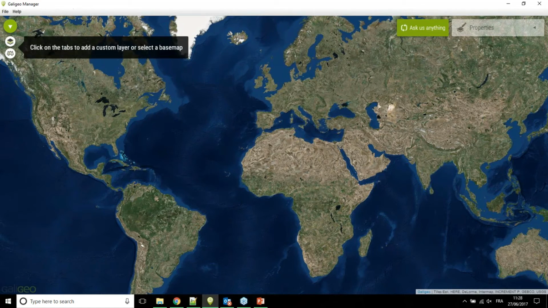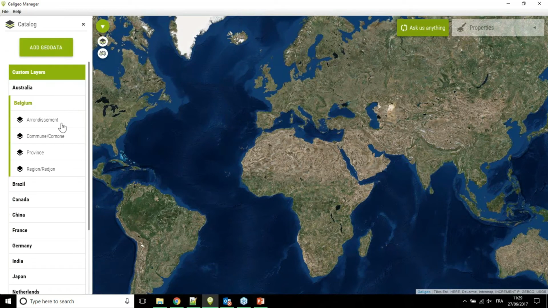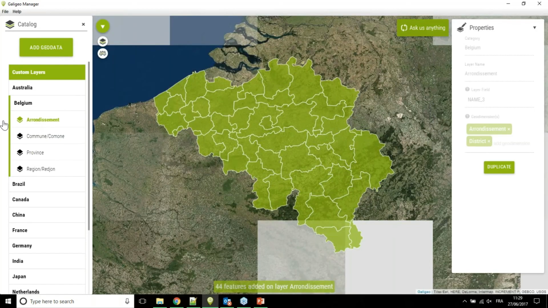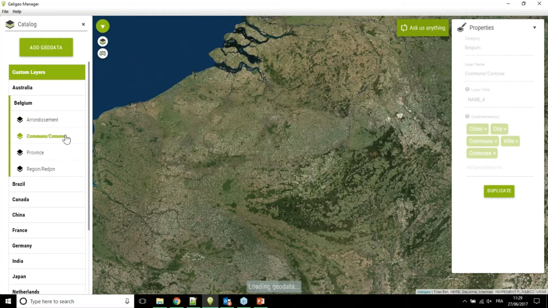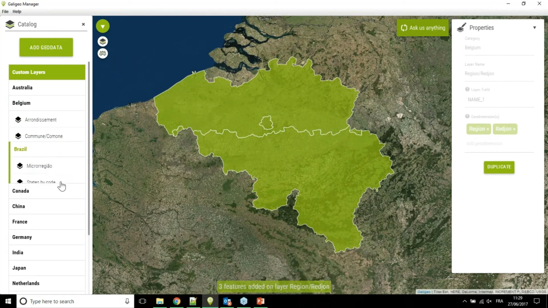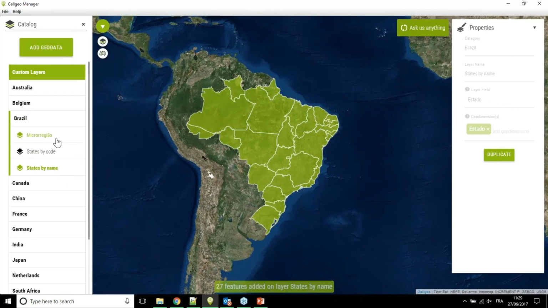The GalaGeo Manager piece is where you're going to be able to start finding this catalog of information that I mentioned. And here are some of the countries for which you can find what we'll call geopolitical location information. This is standard information, but it's very rich. You're going to have all cities, all provinces, regions, whatever some of the more traditional geopolitical boundaries are. You can see this in these different countries around the world today.